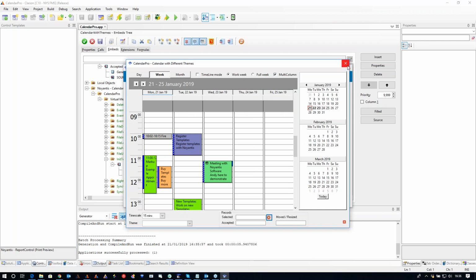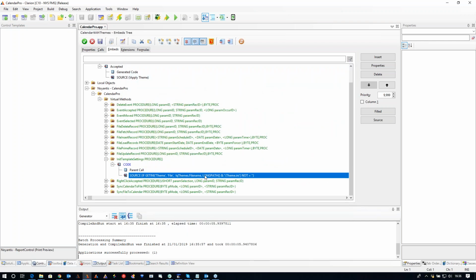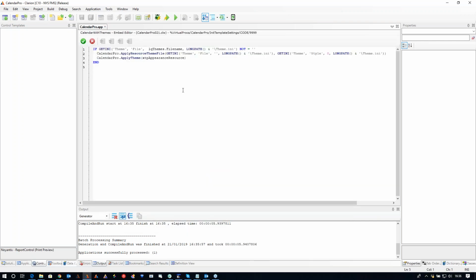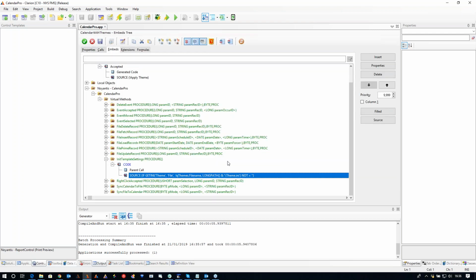Yeah, we're putting it back to a blatant resource, so you don't need that line. I said I was going to repair that for you. So you don't need that line with the calendar. You do need it with the command bar, as we saw last week, but you don't need it with the calendar. So just that should do it for you. Okay. But that's in the init template settings, quite late on. Well, really late on.